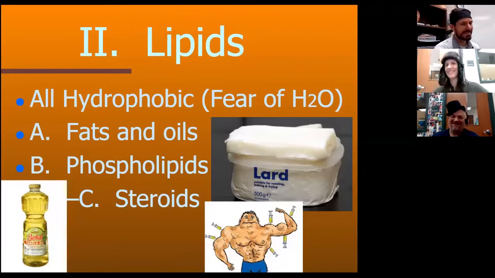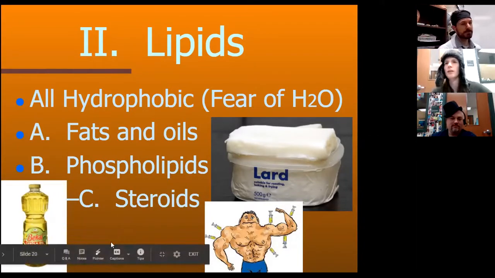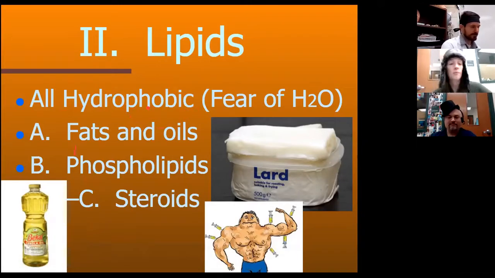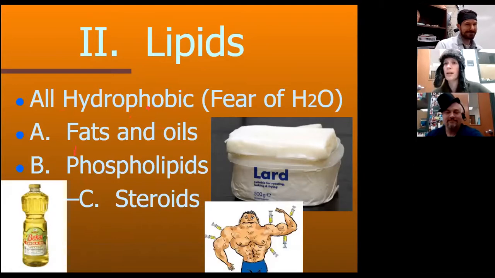Okay, now that we got that out of the way, you know you're in the right place. It's about lipids. Lipids are our second molecule we're talking about. The first point here: all of them are hydrophobic. If you break down that word, hydro means water, and phobic means fear. Like people have arachnophobia, or trypophobia, the fear of small holes. So hydrophobic means water fearing, or kind of wanting to avoid water.